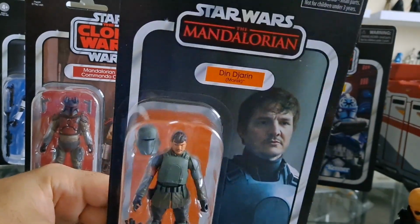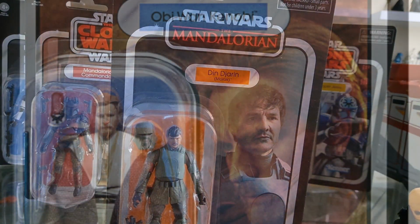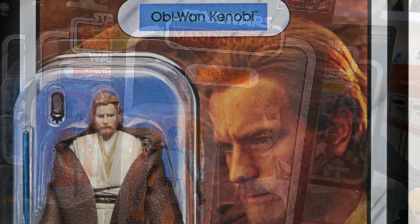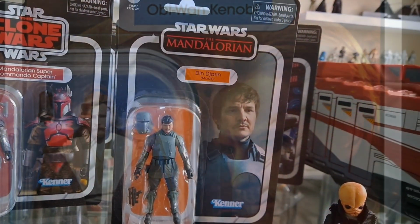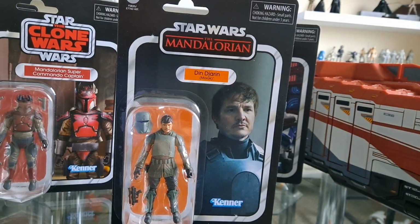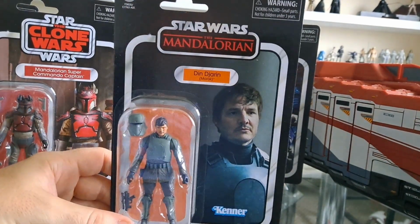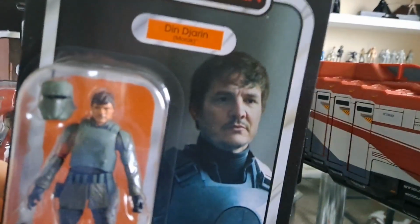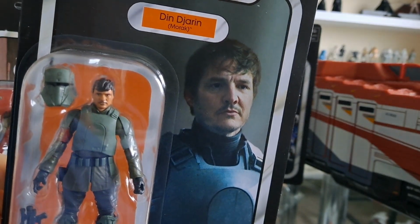It's almost like people used to criticise the Obi-Wan Kenobi one. You know, the one from Attack of the Clones, when he's just sort of looking pensive. Now I love that card back, but I remember a few people back in the day saying, looks boring. I don't know if it was Sith Lord 229 or somebody said something about it. It might not have been him. But that one, I don't know if I like it that much. It's almost like they've tweaked him. I think they could have got a more raw picture of him.